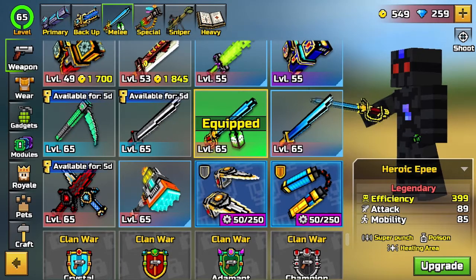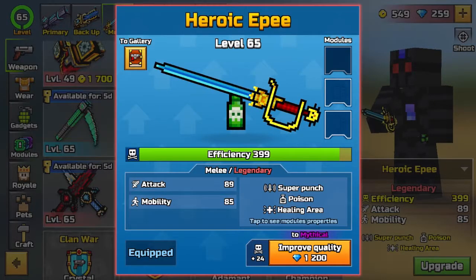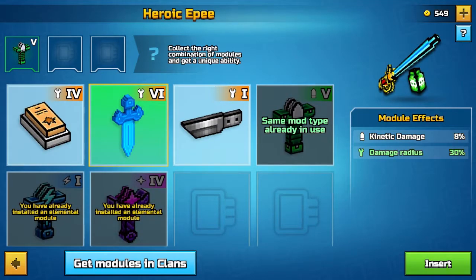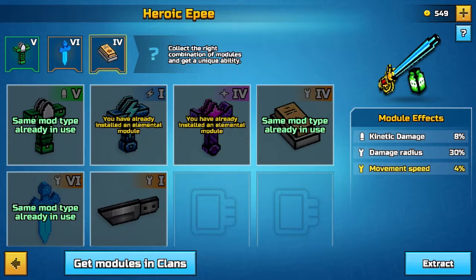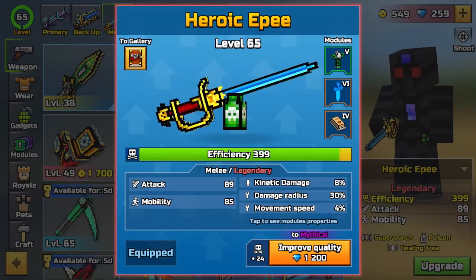So, although I've used this a couple of times, I haven't put any modules in yet. Let's just do that quickly. Kinetic Shot and then Astral Blade. And whatever this thing is. There we go, that's alright. So, let's have a look at the effects real quick.